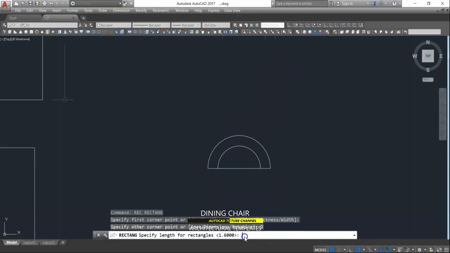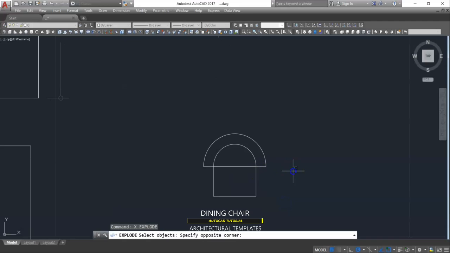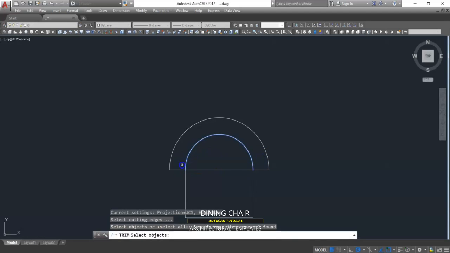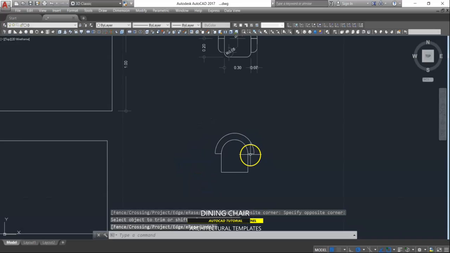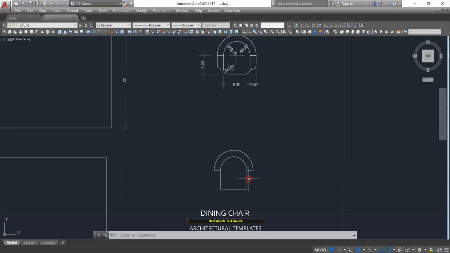And dimension, it's going to be 0.3 by 0.2. And let's explode this. And let's delete this one. And let's type in TR to trim. Now let's offset this by, what's this? 0.07.